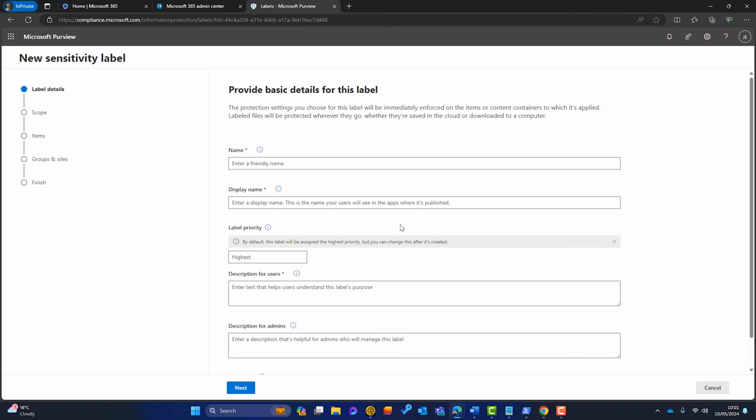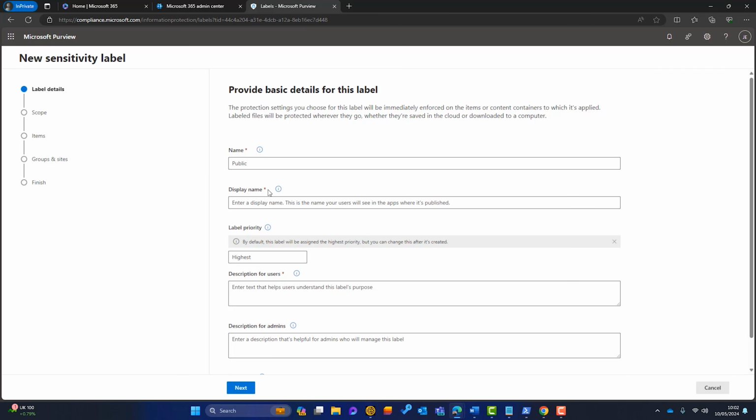So firstly, we need to name it. So this first label is going to be called Public. So people will apply this label for documents and data that they don't mind getting in the public domain. So maybe some examples of this, they could be brochures on your services. So we get that a lot. People say, look, can I have a brochure on the services you offer? So you could have a sensitivity label called Public. There could be recipes, there could be blogs, anything that you don't mind getting in the public domain.